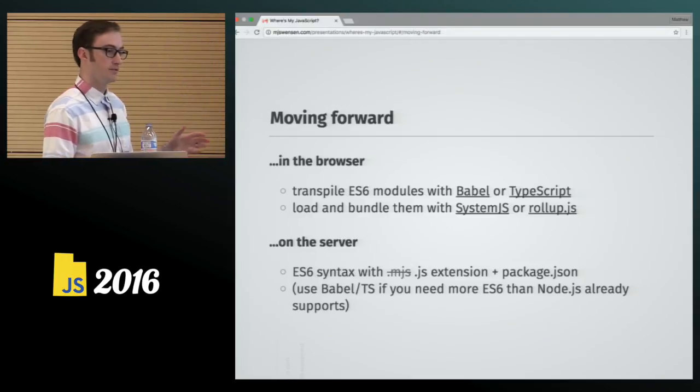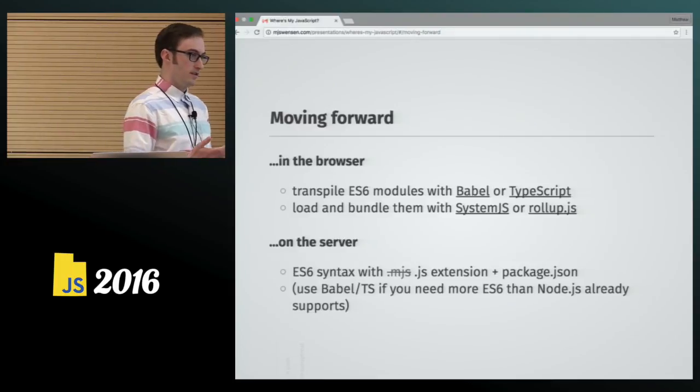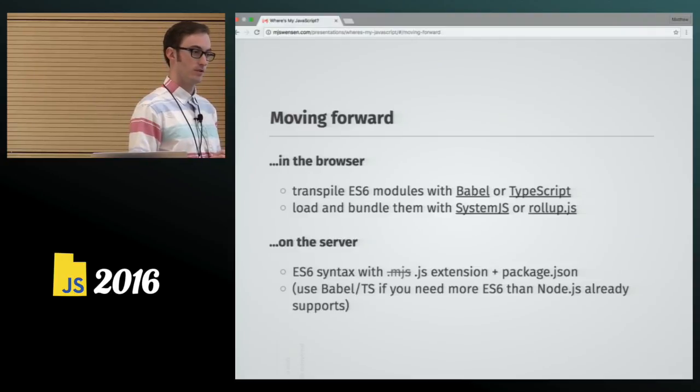A little background on how Node is thinking about implementing ES6 modules. Basically, they had to figure out, okay, if we're going to support ES6 modules, we need a way to know, is this thing that I'm loading an ES6 module or is it a CommonJS module? And kind of the initial proposal for the standard was, if it's an ES6 module, we're going to make us developers name our files with a .mjs extension, the M meaning module, right? And as flattering as it would be to have a file extension named after me, those are my initials, MJS, it turns out that that's not the best idea.